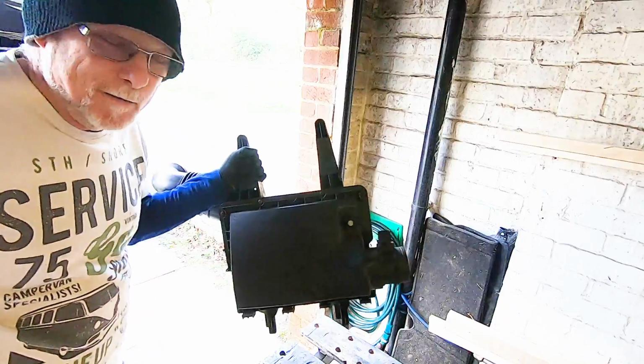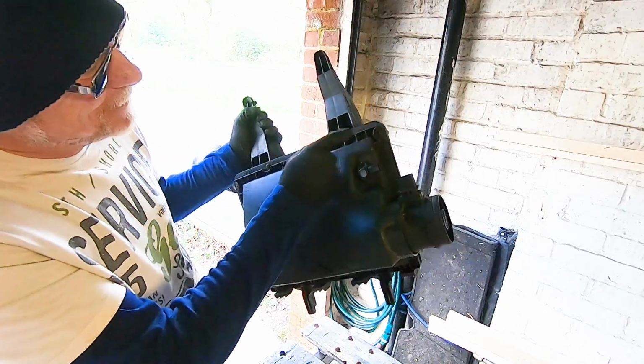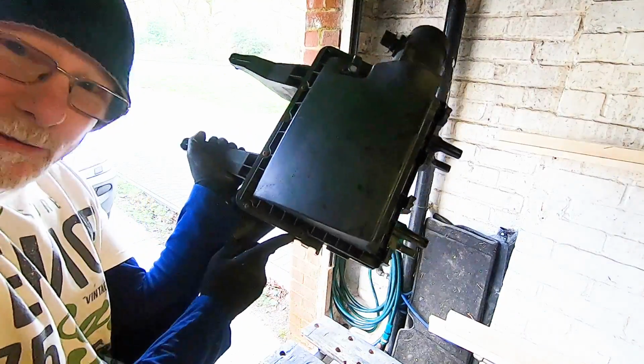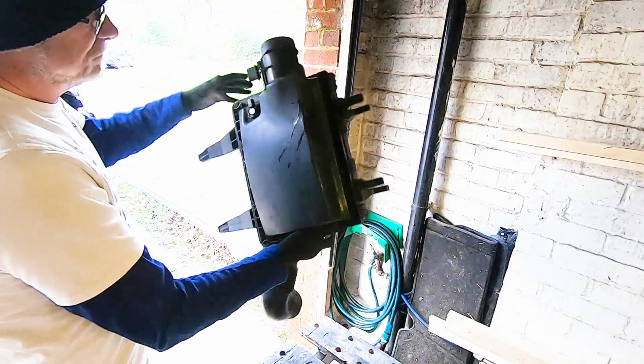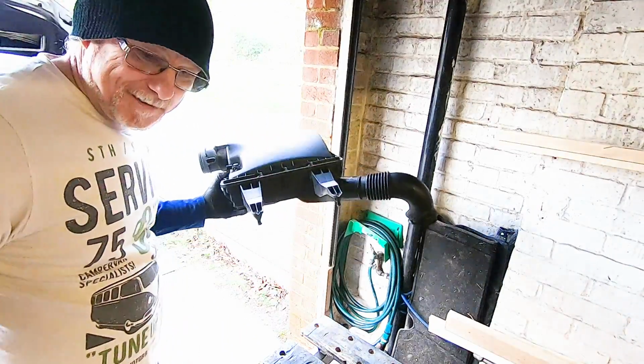If you look at my air filter box, you'll see there's screws missing, and this is where people in the past have over tightened them and stripped the threads out. I really need to replace these actually, but that's another job for another day. Right, let's get this back on the van.